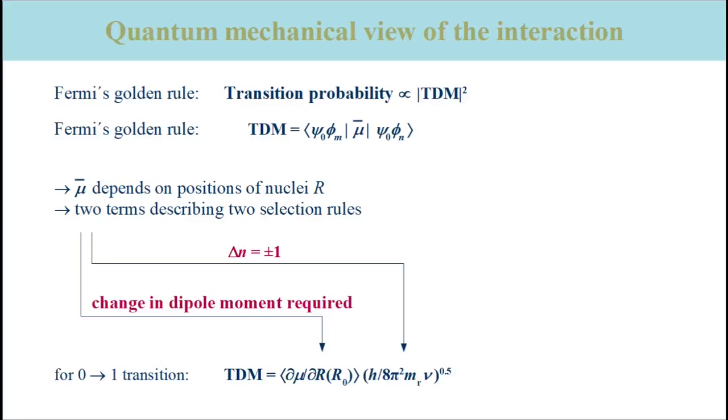Often a large change is correlated with a large bond polarity, which means a large difference in the electronegativities of the bonded atoms. This is the same conclusion that we obtained with the classical view. I want to note here that the transition dipole moment for infrared spectroscopy has a simple classical analogon, which is simply the change of dipole moment when the vibration passes through the equilibrium structure. This is different from the absorption in the ultraviolet and visible spectral range, where the transition dipole moment has no such classical analogon.